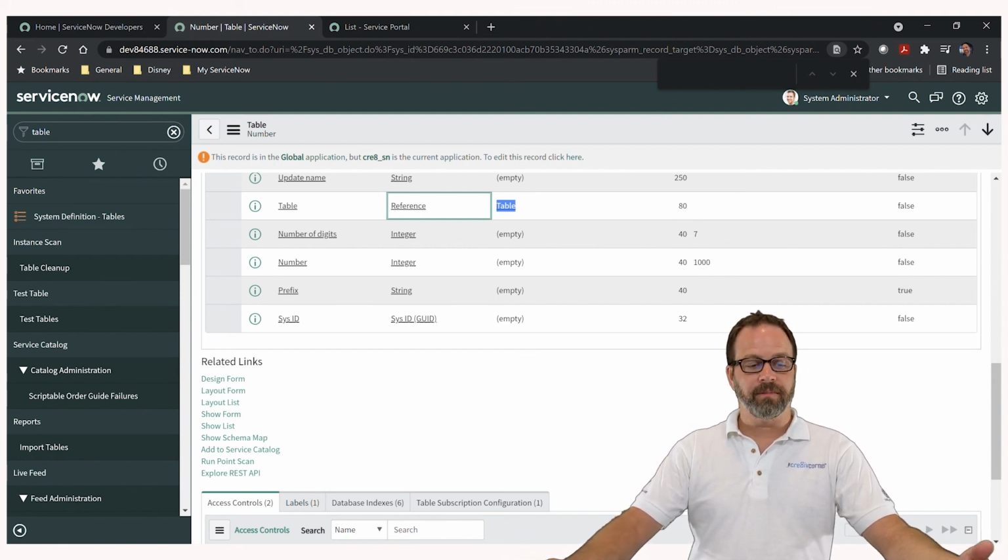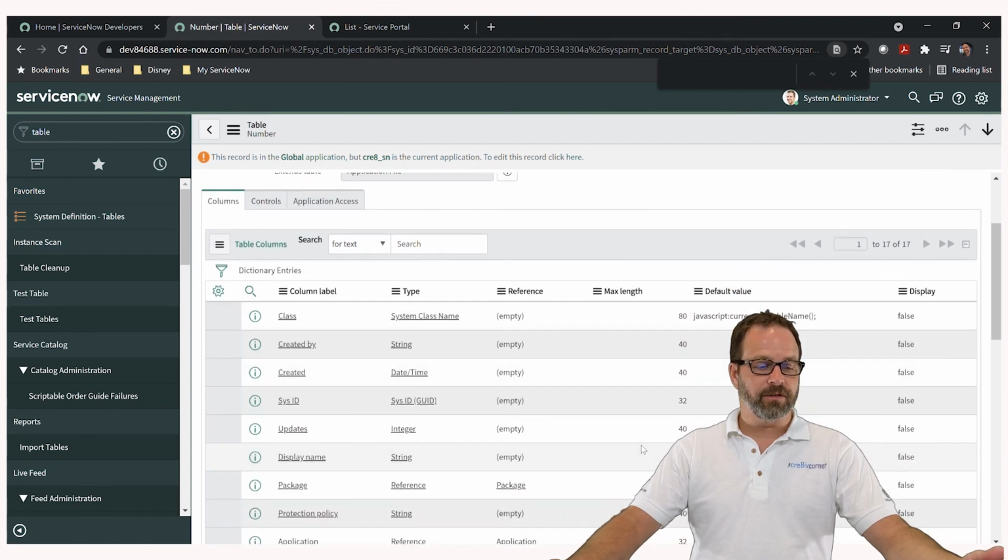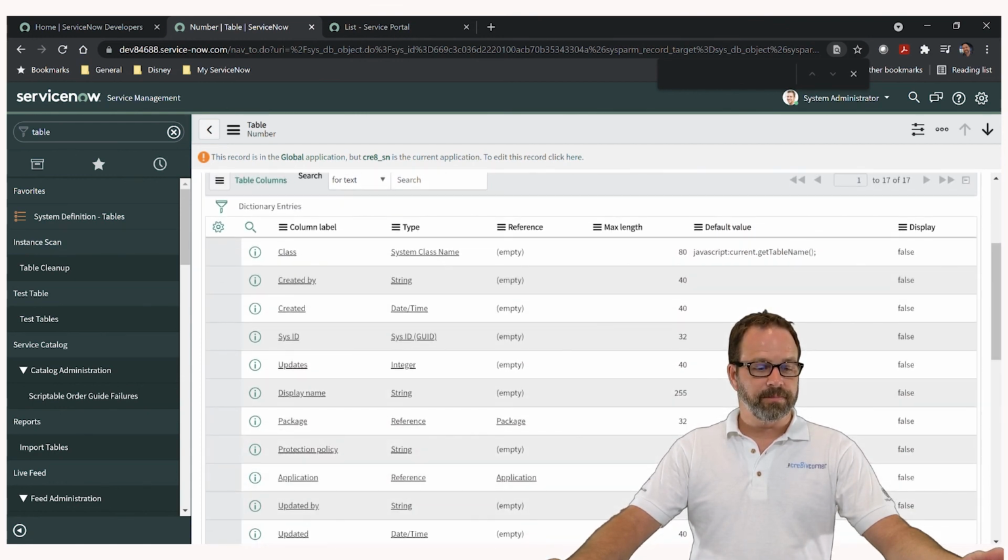Creating tables and modifying tables are as easy as any other form in ServiceNow. You get a form view, you can add data, click the save button. Anytime you make modifications to a table or create a new table, you get some things out of the box, such as your list view and your CRUD forms. You get a service portal form, and you get your APIs. So we will definitely go into these concepts in more detail.